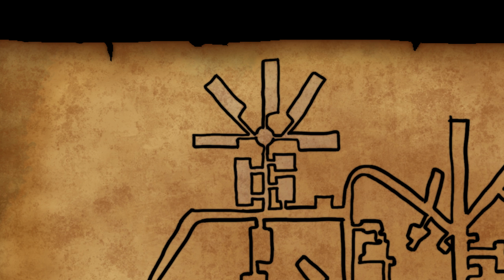This is it. The heart of the facility. It's called the Star, for obvious reasons. We are here, right at the entrance. The Star contains different rooms with a multitude of functions. Let's go and see them.